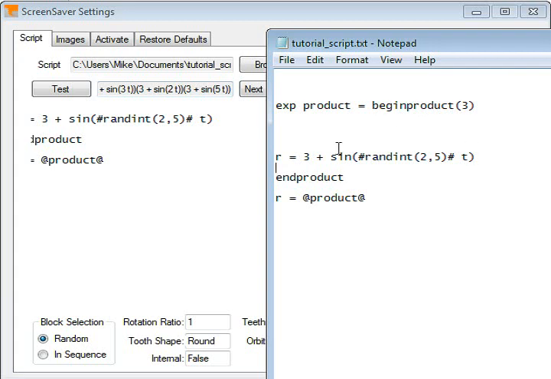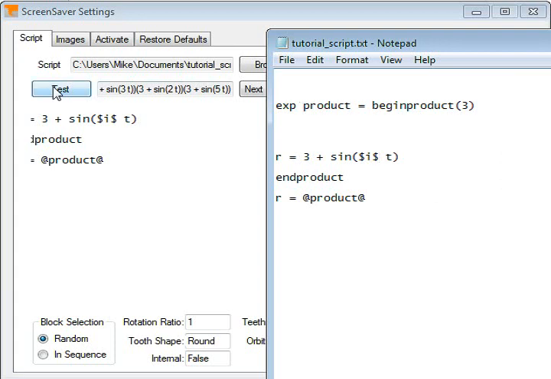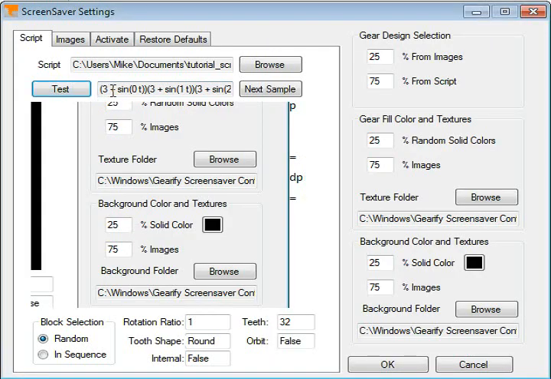Okay, another useful feature is that you can actually make use of a counter variable when you're inside of a product or a sum. And that variable is called I. You don't have to declare it, you just reference it. So here I replaced it with I, I'm going to say test. And you can see the first one is 0, the next one is 1, the next one is 2. So it starts from 0 and it starts ticking up. So that's another variable that you can utilize to make more interesting scripts.